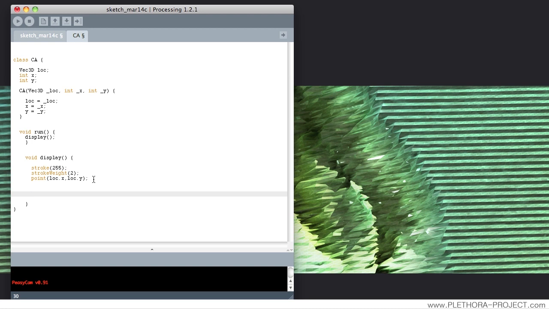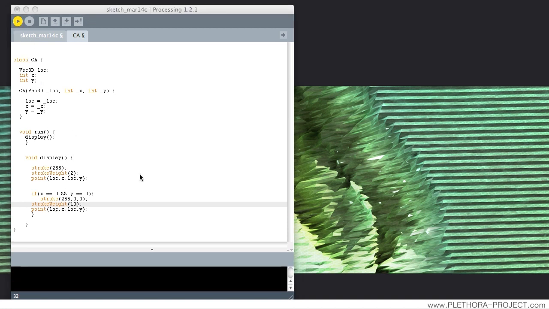We could say if x equals 0 and y equals 0, we're going to repeat this line here, but we're going to do it red and super big.